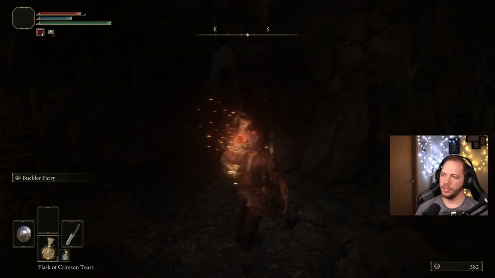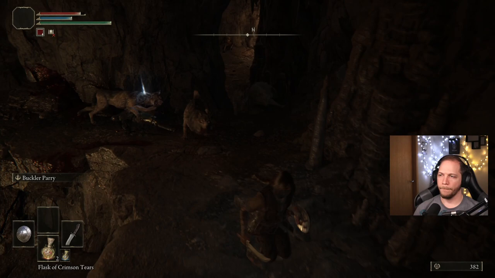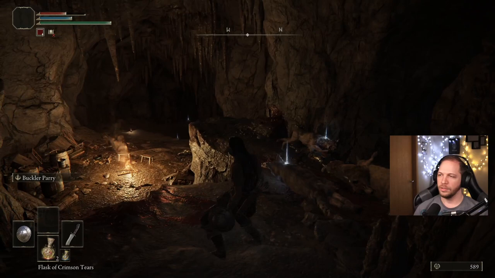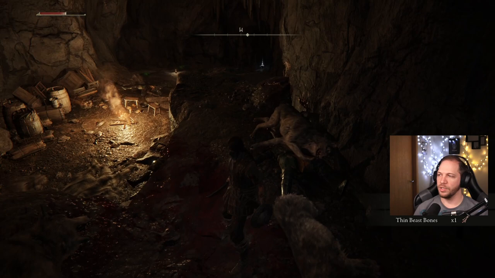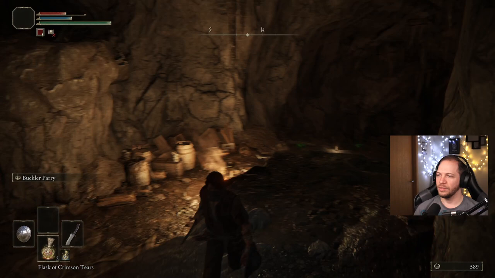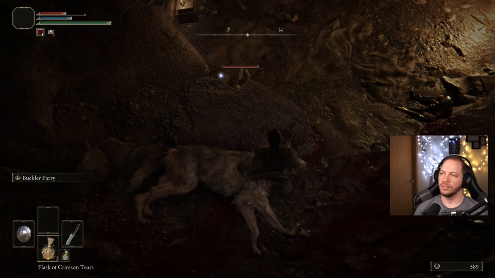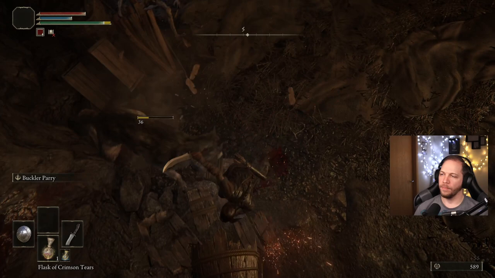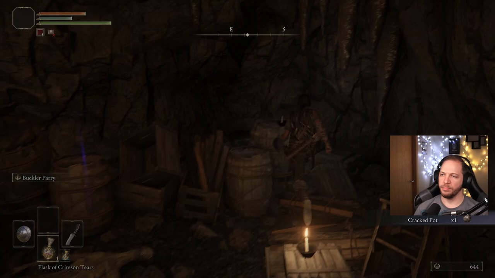Okay, now I want to heal. Ow. Thin beast bones. Thin beast bones. Okay. Oh, there's one more somewhere. Where? Oh, there you are. Hey, bud. If I do the jump attack thing. Oh, shoot. I didn't mean to heal, but oh well. Oh, we got a free cracked pot. Very nice.